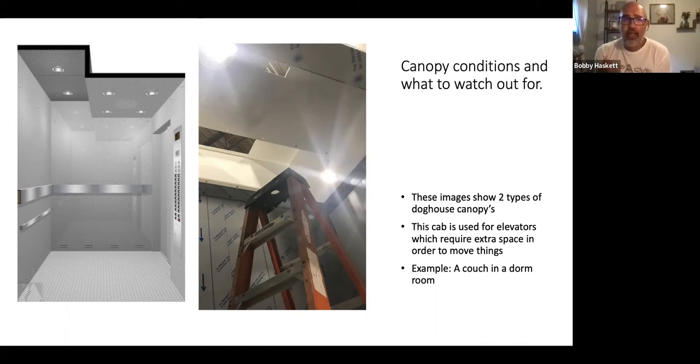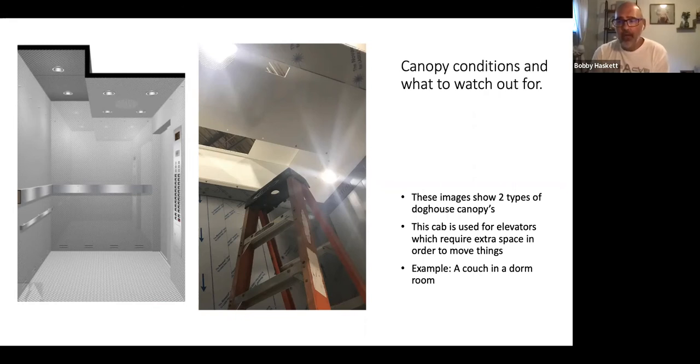What you really want to see is, a lot of times we find that there are ceilings already in the cab that have brackets that have come clear up to the doghouse, and they've kind of eliminated the doghouse. So we always recommend make sure you're looking at that, once again popping the doors and getting on top of the canopy to really see what's there. Because a lot of existing cabs have an island ceiling, and it's very hard to see the conditions above the ceiling unless you're getting on top of the cab.